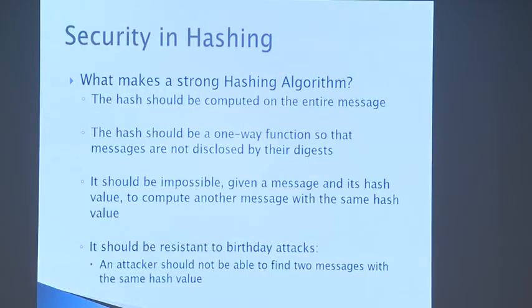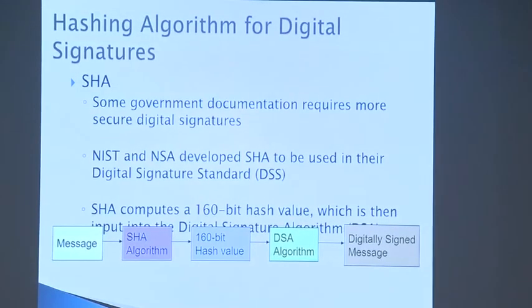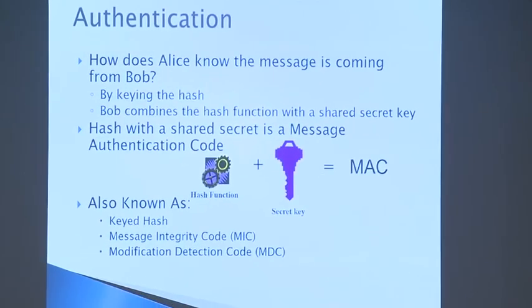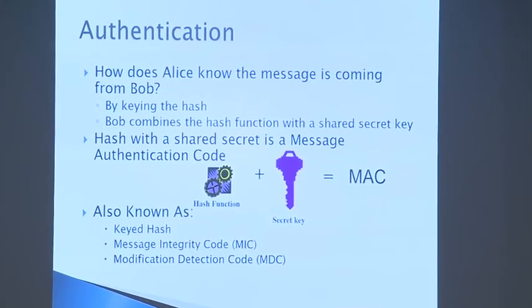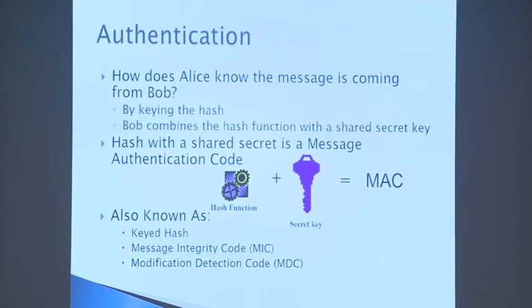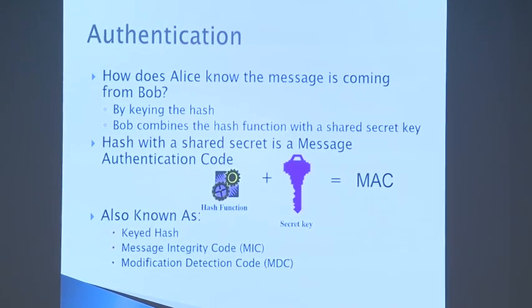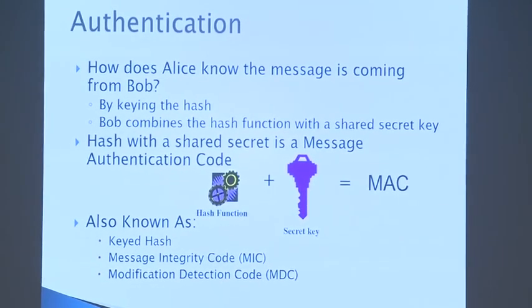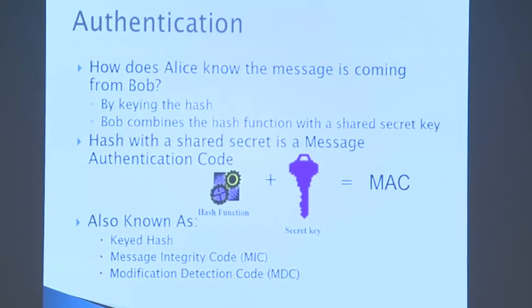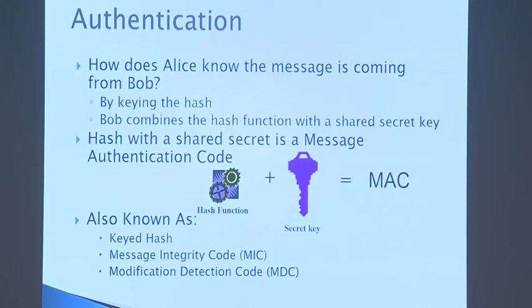So we have a couple other ways of actually doing this. So let's come on down here and take a look at how does Alice know that the message came from Bob? If you remember, we talked about the fact that I can take a shared secret that we can share on both sides. I'll take the word or the password, Cisco123. That's our shared secret. You're going to send me what? So that I can encrypt this.